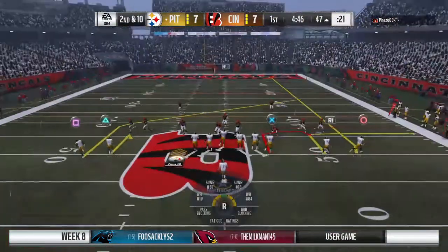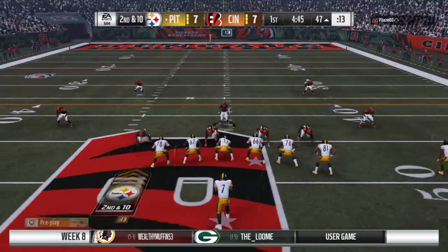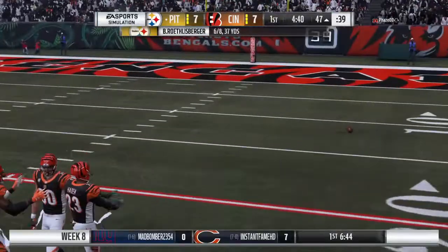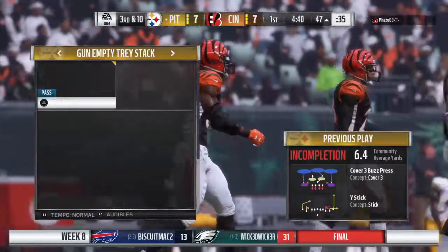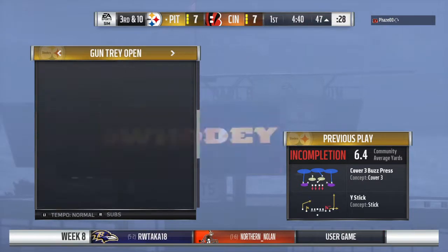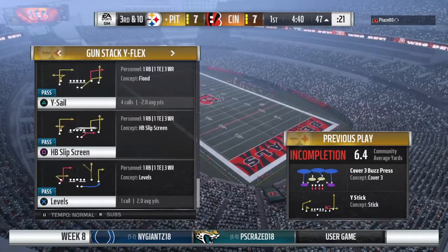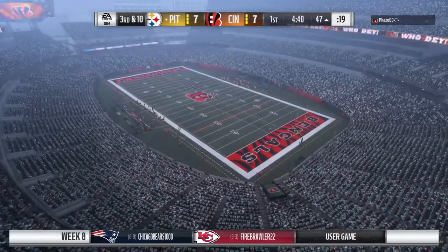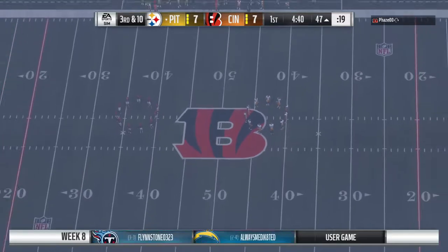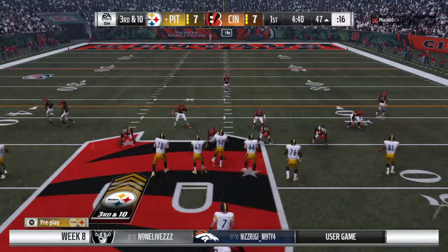After the incomplete pass, here now is 2nd and 10. From the gun, it's Roethlisberger. And his throw's going to be incomplete. JuJu Smith-Schuster, the intended receiver that time. And it's 3rd down. They tried to make something happen, but that one came up incomplete and really wasn't a good-looking throw. Yeah, maybe even go as far as to call that a little ill-advised. Yeah, I would say so. I think that's the right phrase for it. Definitely ill-advised. Just wonder about his mechanics right now, you know, and that's the tough part. You do so much stuff in practice to make it repetitive, but it has to repeat under pressure, whether it's pressure from the defense or just the pressure of playing the game. So back-to-back incompletions, and that has them staring at a 3rd and 10.